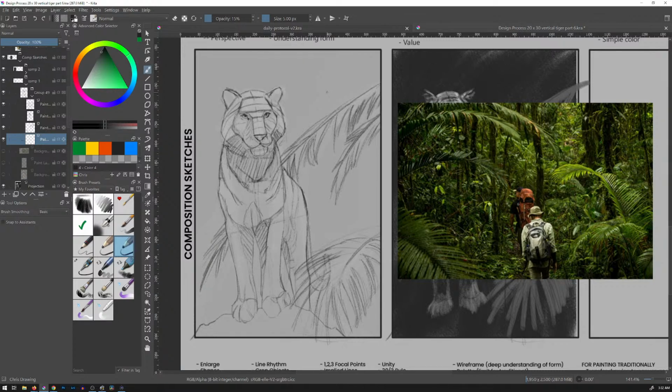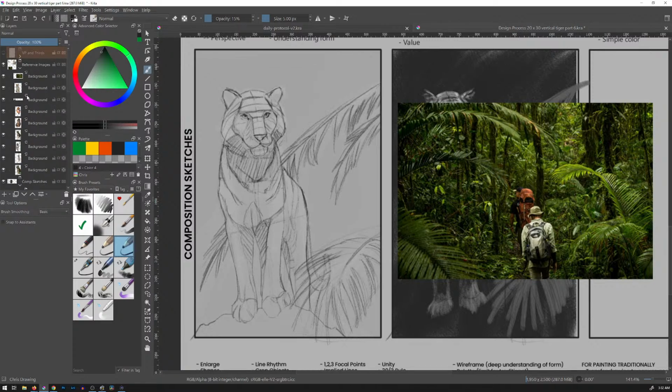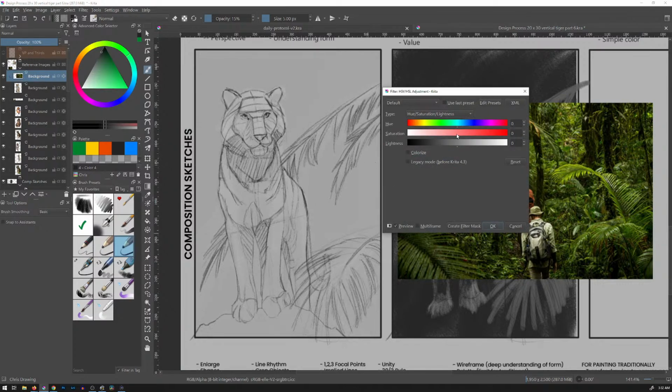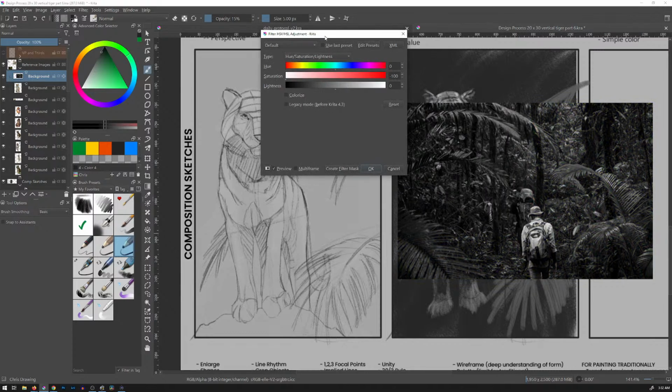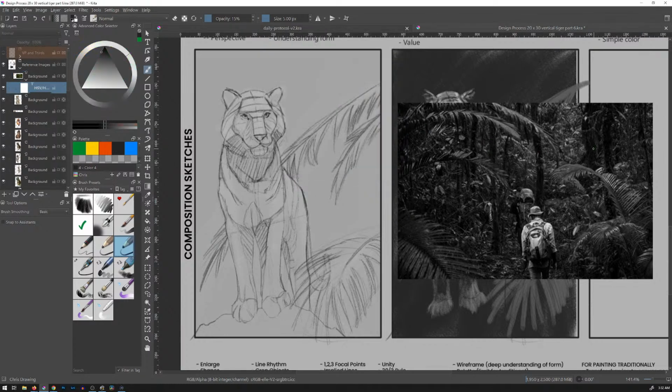Okay. What I like is when I'm looking at this jungle, you know what I could do to really help me understand this jungle better? Choose the jungle, hit Control U, and then just remove all that saturation so it's black and white. Even though there was all kinds of green there, didn't that look a lot brighter, a lot lighter when it was colored? It did to me, but now it's nice and dark. It's kind of like the perfect darkness for what we were going for, right? That's interesting.